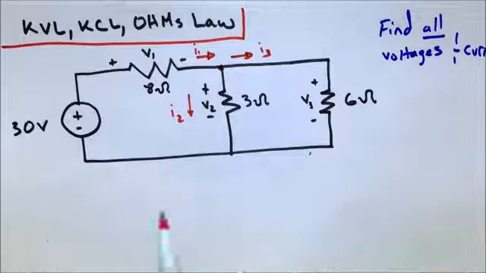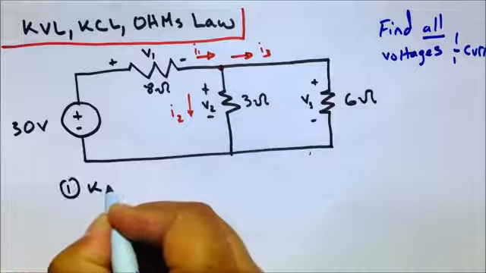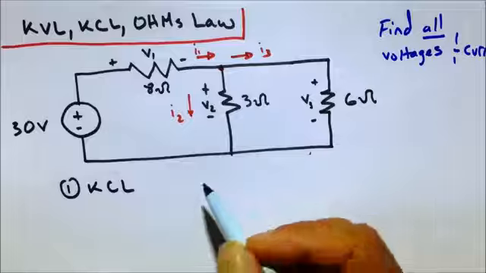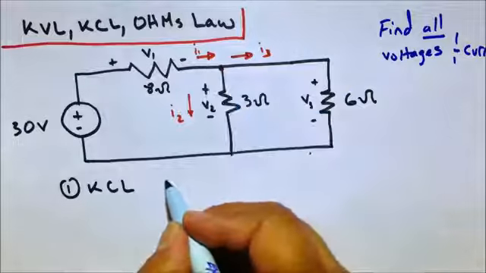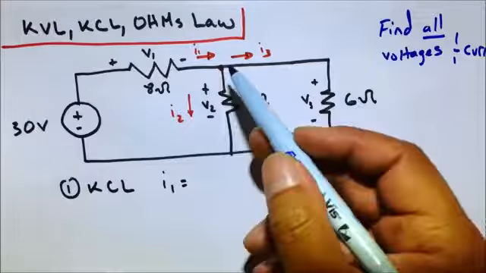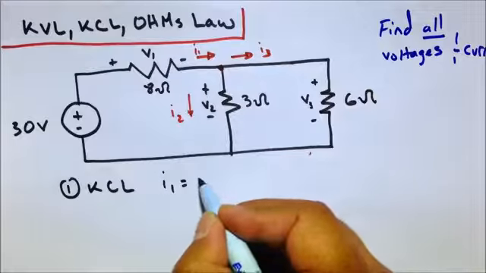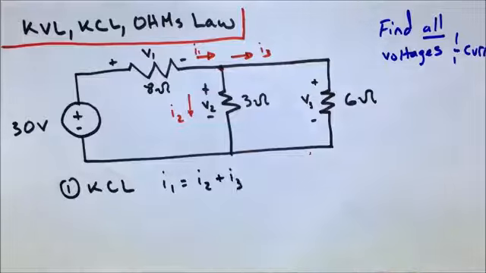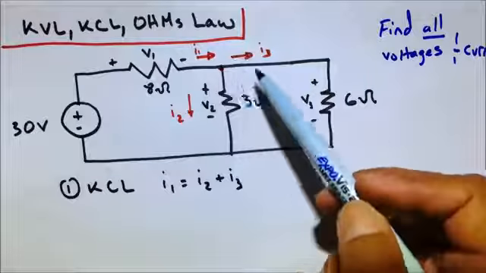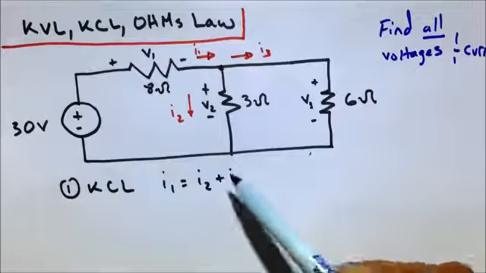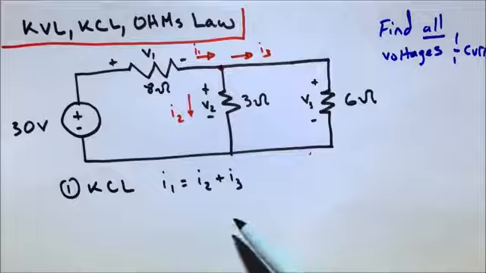For instance, we know, should we use the black pen in this case? We know we can apply Kirchhoff's current law in here and look at that node. Well, the way I drew it, there's only one current going into that node, right, I1. So the current going in has to equal the currents going out, and based off the way I drew it, the currents going out are I2 and I3. Again, don't worry if we drew them wrong. If we labeled the direction of the currents wrong, we'll figure it out by having negative currents if we are wrong. So that's one relationship.